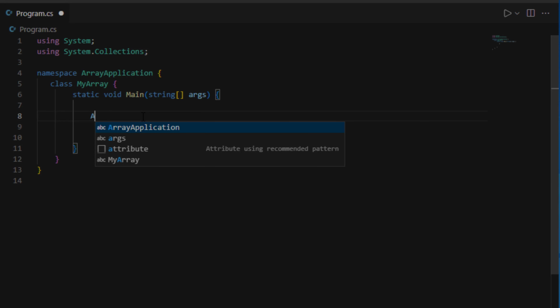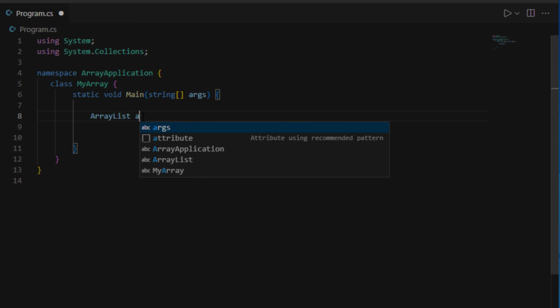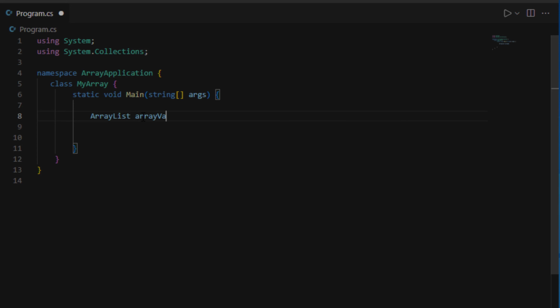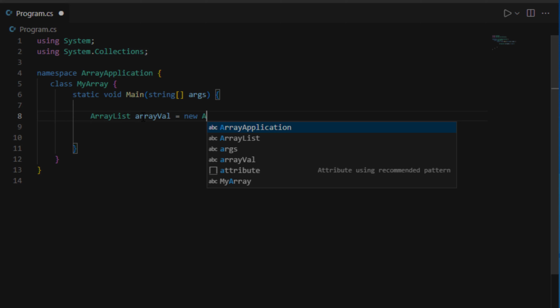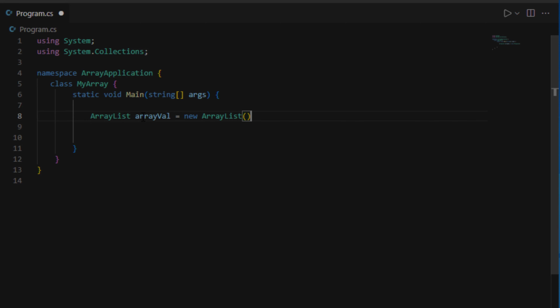How to create an ArrayList? Just type ArrayList and the name of the variable. Let's have arrayVal equals new ArrayList, and don't forget the semicolon to terminate. At this point we created an ArrayList named arrayVal.